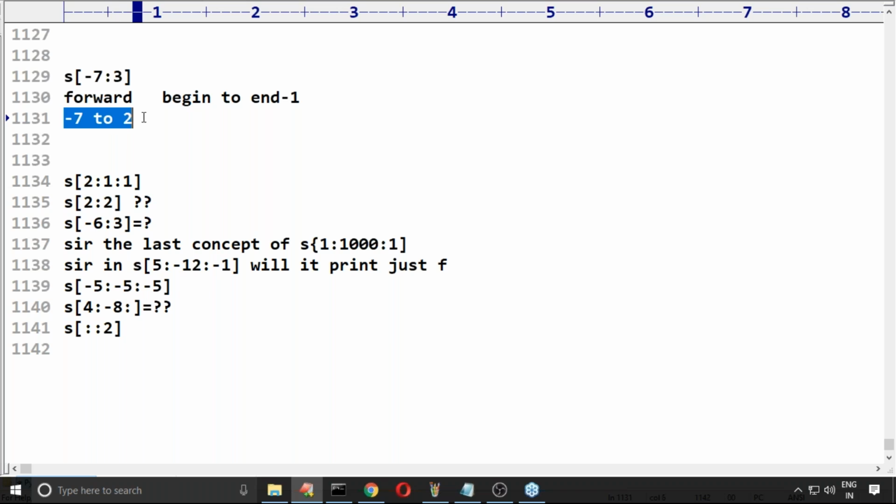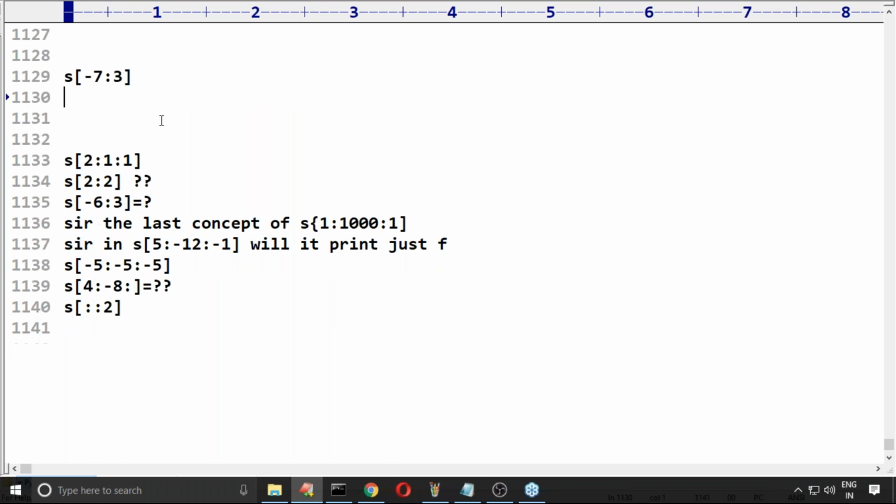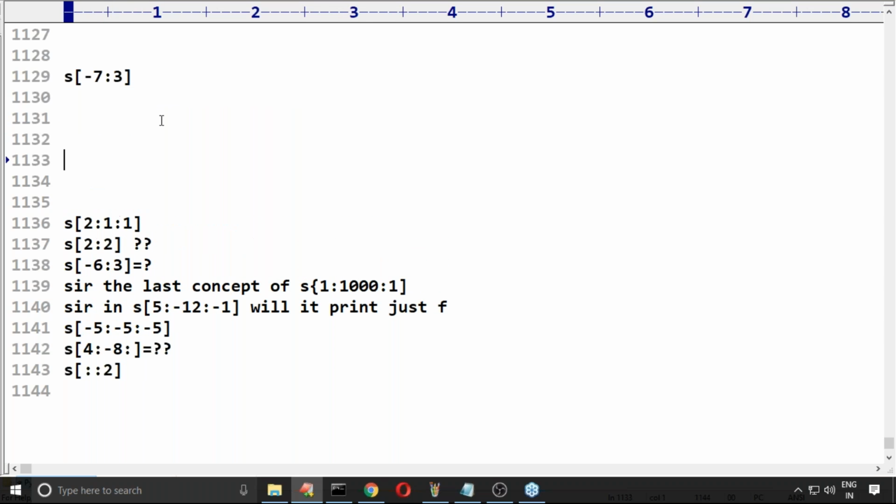From minus 7 to 2. Let me repeat again, observe carefully. Some people are having the doubt. Listen carefully. Because we covered multiple examples, you should not ask the doubt at this stage. Is it forward direction or backward direction?